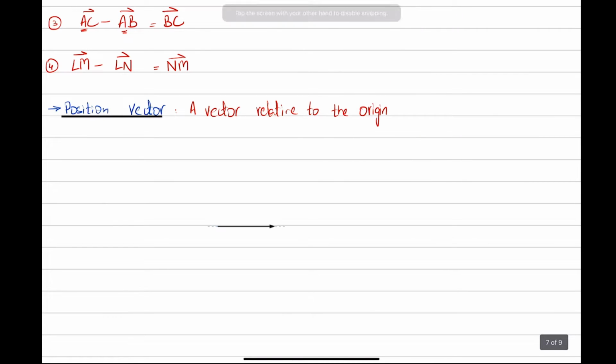Let's say that you have a point. Say you have a point A, with coordinates, let's say, 2, 3. Now, A is a point on the xy plane. And if it has coordinates 2, 3, that means it's going to be somewhere over here. Just a rough estimate, obviously not drawn to scale.